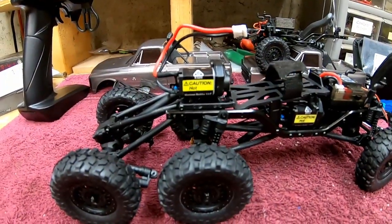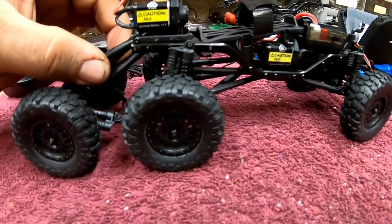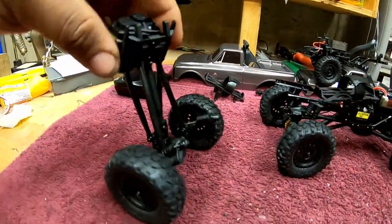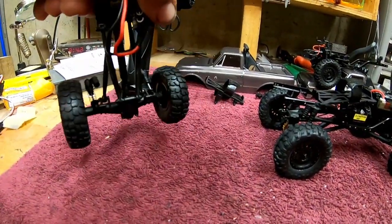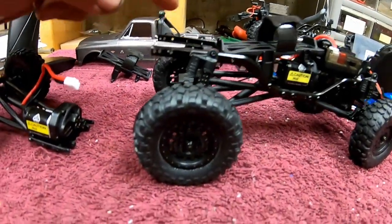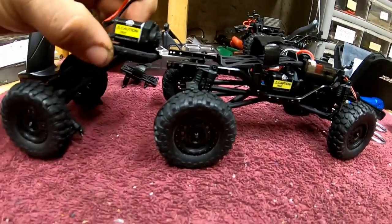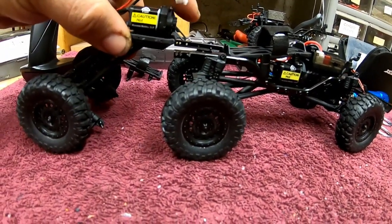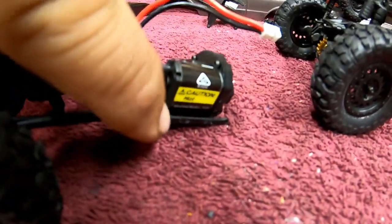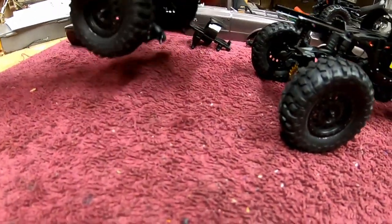Alright, so we got the bodies off and we got some disassembly done. You're going to end up with, from one truck, the skid plate, motor tranny assembly, and basically the entire rear suspension and drive. You want to leave that all assembled. And then the other truck, you're just going to take the body off, take the shock hoops off. This is going to slide into the frame rail in the back here. You have to shave off the 2 little alignment dowels on the side there. No big deal. They're not super important anyways.